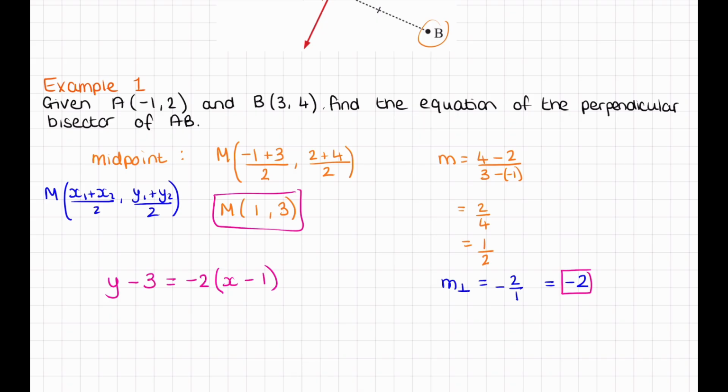So if you need to graph it or anything like that, you can very easily make that into y equals mx plus c, or just a y equals equation. You could just do y equals negative 2 times x minus 1, plus 3. Just if you ever need to graph, you don't need to expand it to be able to graph an equation on your calculator or anything like that. We just have to make it to the form y equals. And that is perpendicular bisectors.